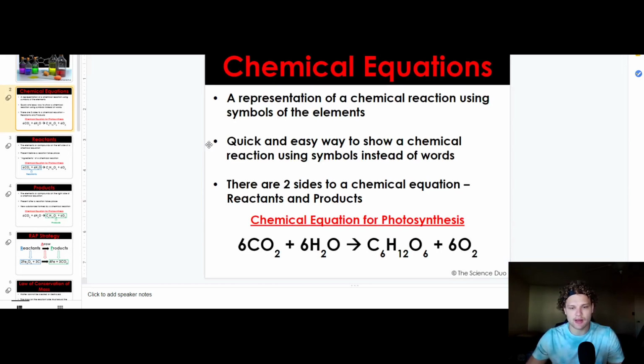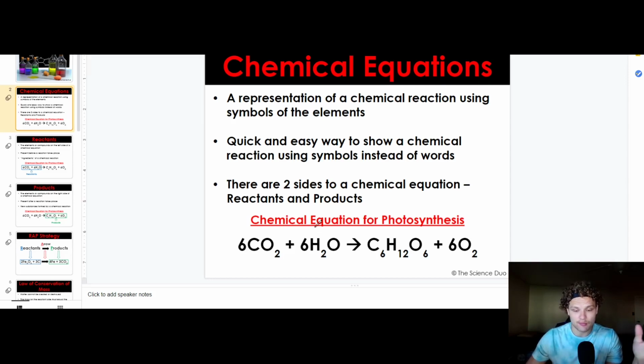Chemical equations. This is a chemical equation down here, and it's just going to help us make things easier to read. We have all of our chemical symbols, which we get from the periodic table. We have our coefficients, which are like the sixes here. The big numbers out in front are coefficients. The small numbers are actually going to be subscripts. We have all this information, and all it's doing is helping us understand what is happening at the atomic level in this reaction.